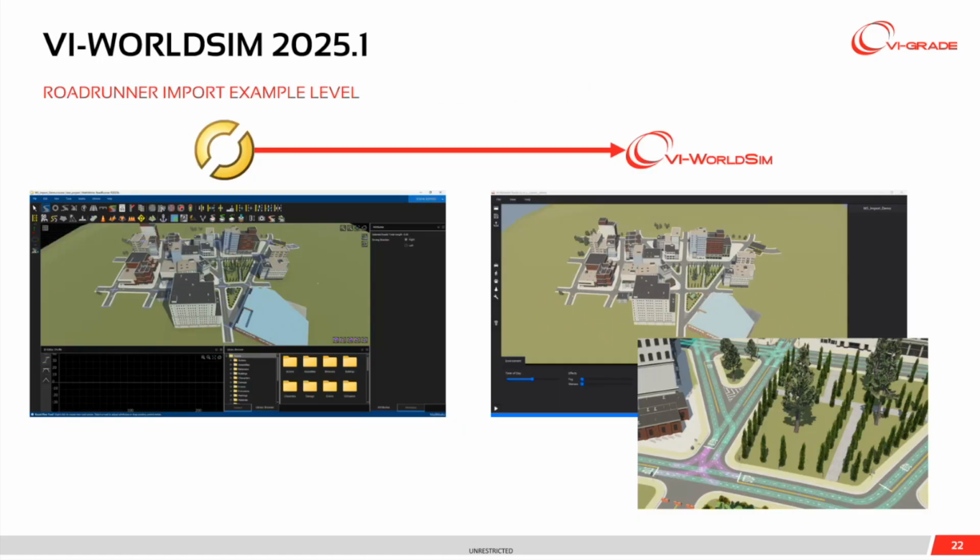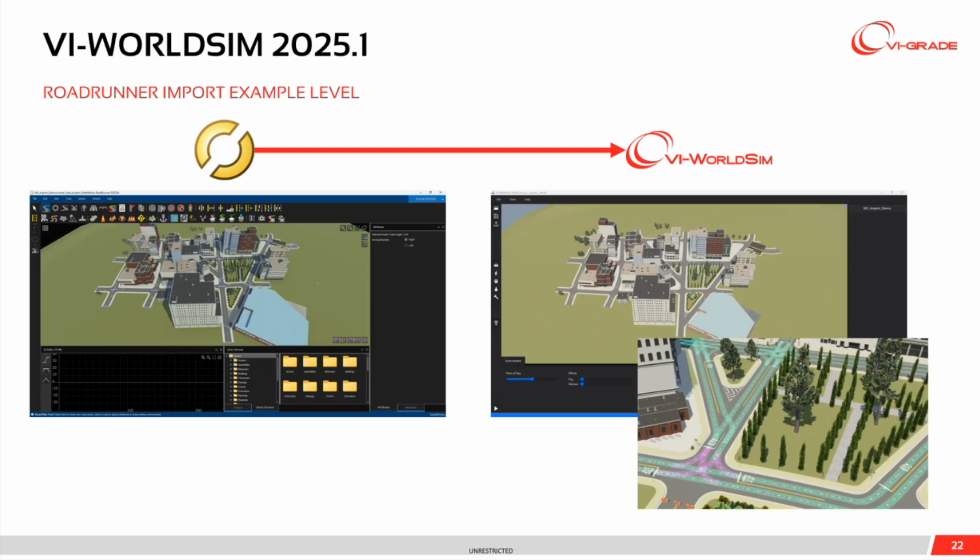With the increased use of WorldSim, a lot of customers are now creating their own worlds, and we have been supporting a mod kit now for several versions. The primary interface for customers to create their road definitions is through a product called Roadrunner. What we've done with this release is we've developed and provided a sample world in a Roadrunner scene, as well as the exported assets from that scene.